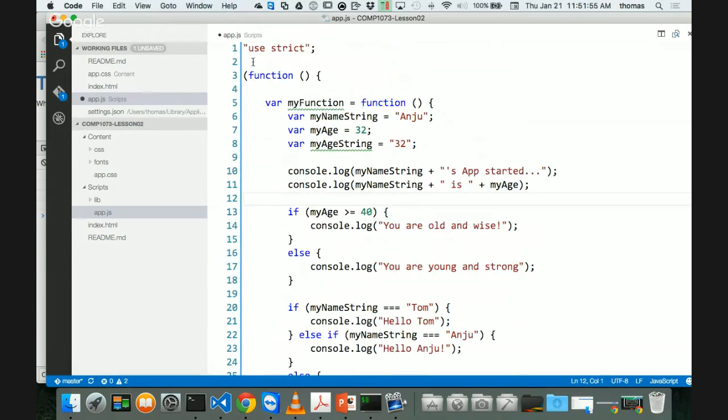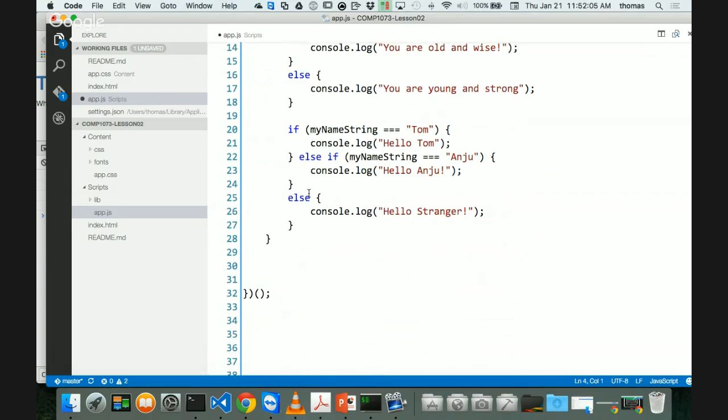Now you have a function closure, and inside it another function, nested inside. This is a self-executing anonymous function, which means I don't have to call it. It calls itself.